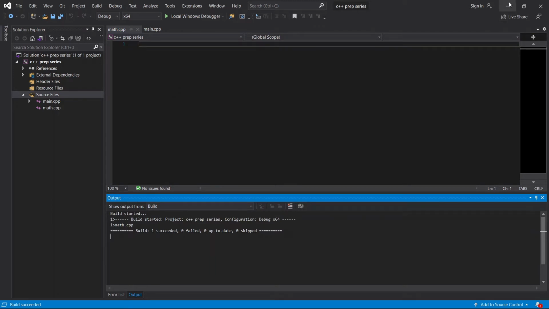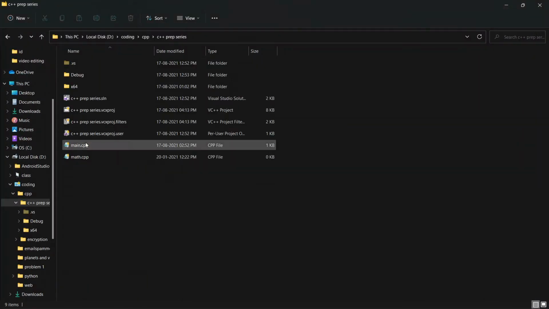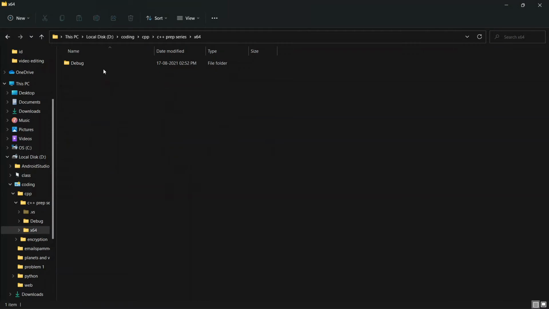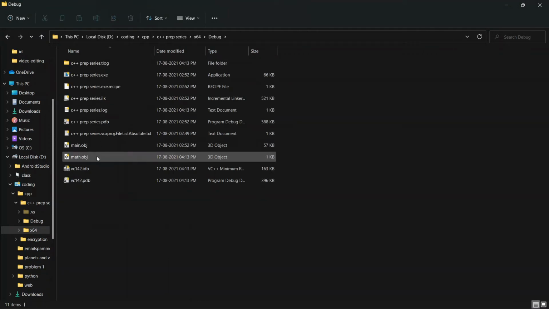And now I would like to move to our project directory and traverse. So now you can see we have two CPP files, and when we move to the build folder, you should see two OBJ files. So after compilation, for each individual CPP file, there is an OBJ file created, and at the end, all of these files are linked to one exe executable file, and then it is run. So we will talk about the linking later on, but for now, what is important is for each CPP file, an individual OBJ file is created.